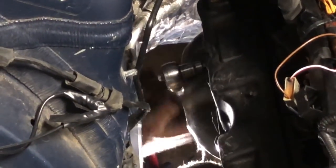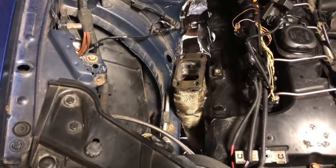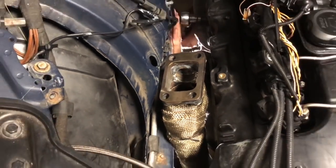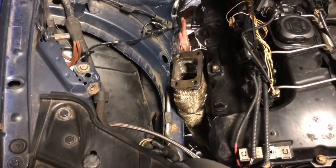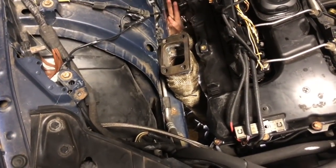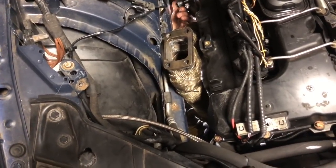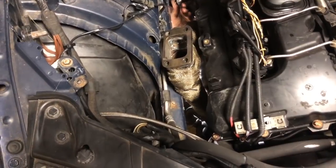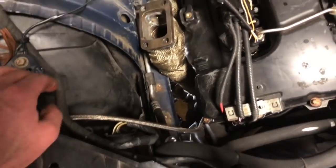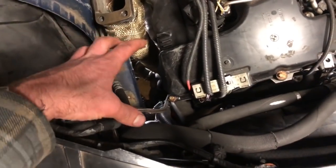Did you find the studs? No. He has to have them in his pocket or something — there's no other explanation, unless they're under the motor somehow. It would kind of make sense to put one of those GT35R turbos on this — that way it's more compact, and the front of the housing reaches out so you can make the flange all the way up closer to the front.